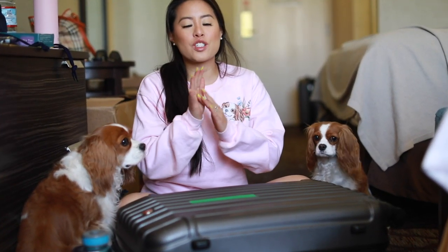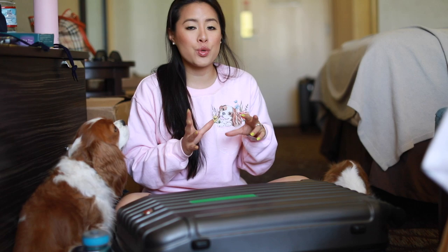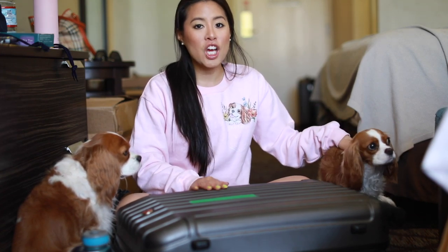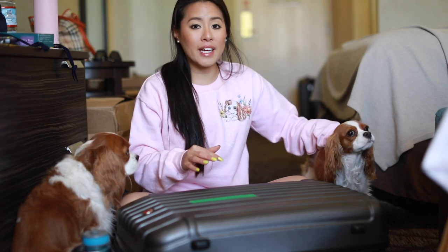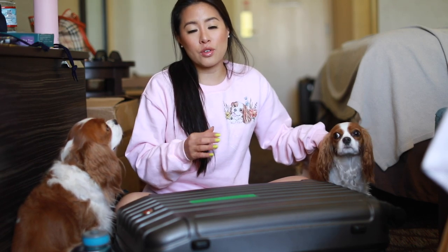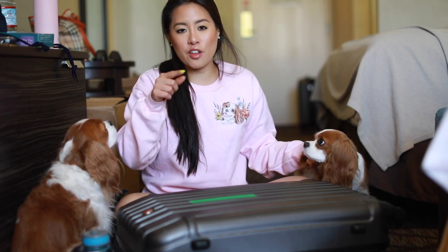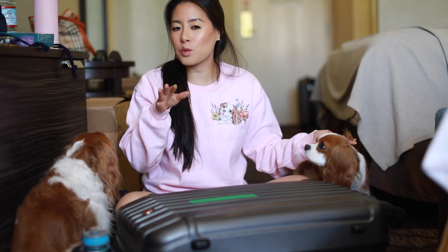So I just wanted to start off with food and treats. If you didn't know, Herky and Milton are raw fed. So what we did was we fed them right before we left, which was a really early morning flight. And then we just brought some dry food, like some kibble for the day of. The kibble that we use is actually a dehydrated raw. So that's what we brought with us in the checked luggage just for the day that we land. We tried to find a pet store that sells some frozen raw food. And by the time that it thaws, it brings you to the next day. So that's what we did for the food.